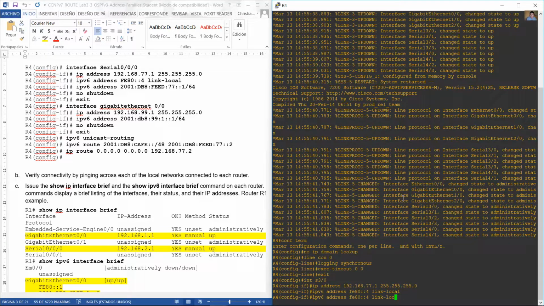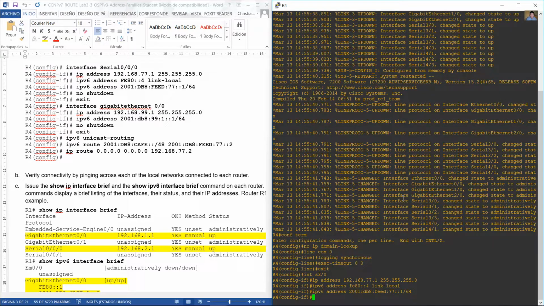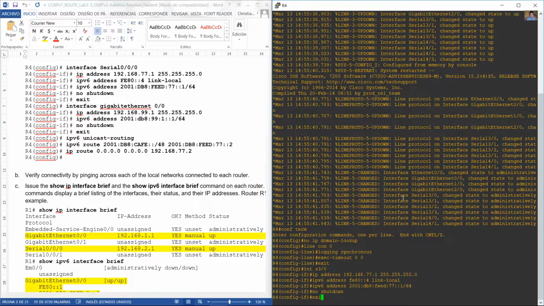Global unicast. First IP. FEED77, first IP. No shutdown. Exit.